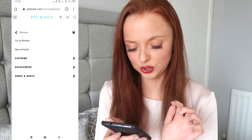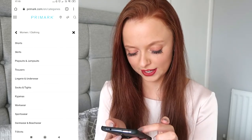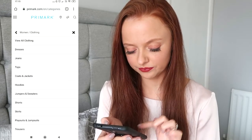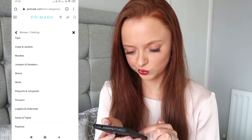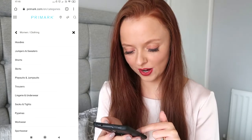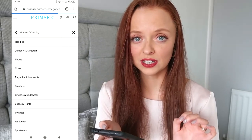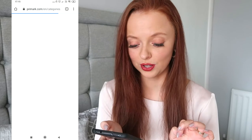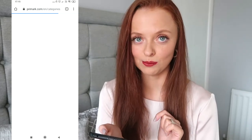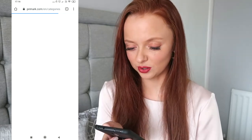Okay, do we want to do any more clothing or do we want to go straight into accessories? Okay, do you know what? Let's do trousers. Because I'm going to cry a little bit if they've got some really nice white mom jeans in, because that's what I want at the minute. And the thing is, I'll see the price on here and then I won't want to buy any from Nasty Gal or Boohoo or Topshop or anything. So let's have a look.